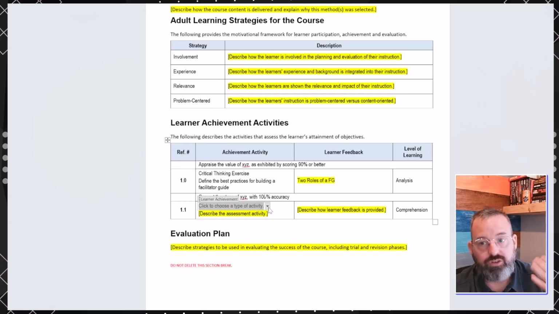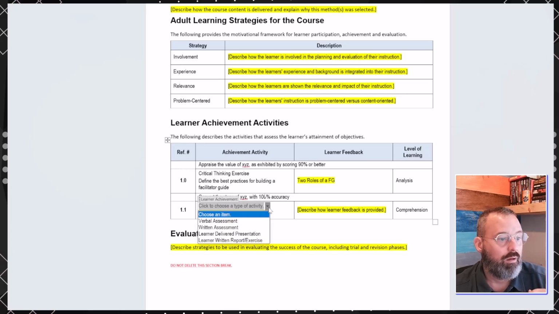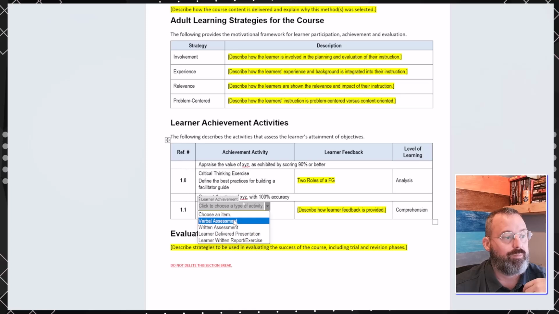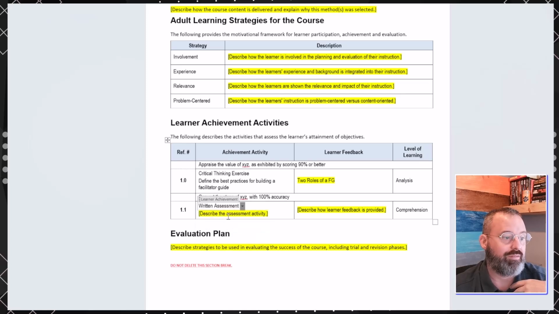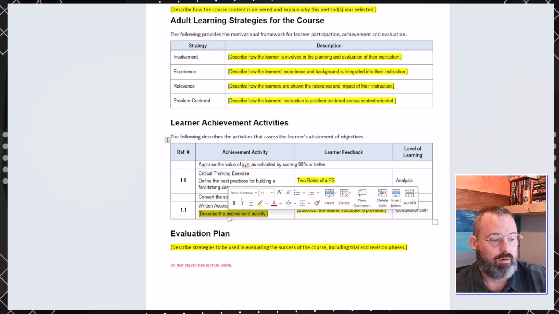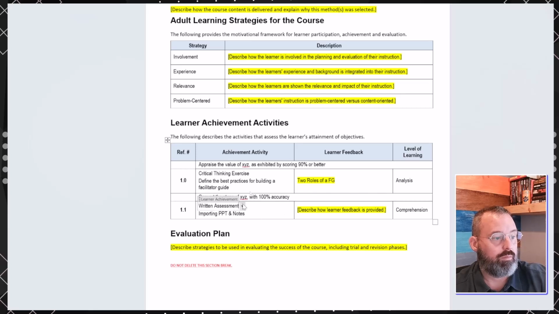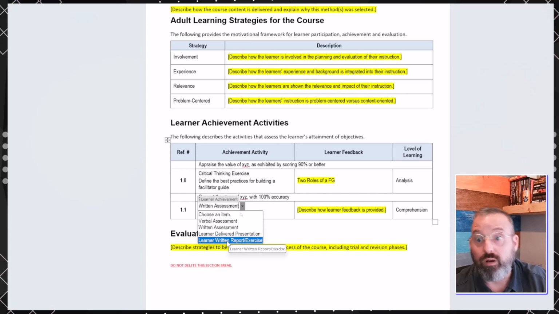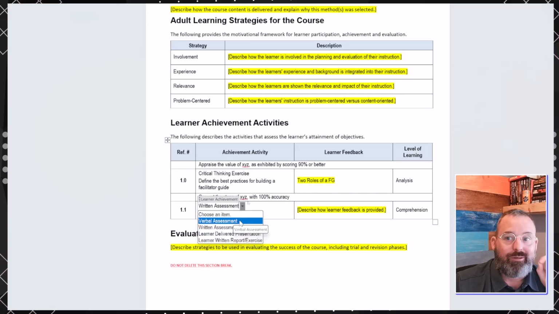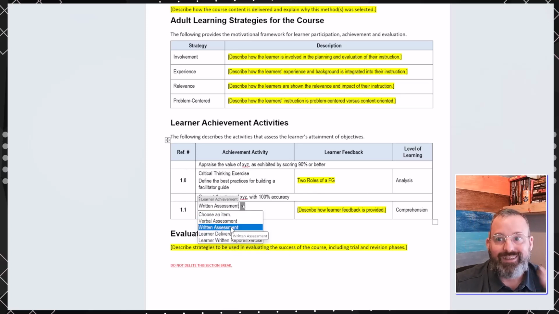In comprehension, on this one, because it's a different learning level, different activities make sense here. So for comprehension, maybe a written assessment makes sense, or a learner-delivered presentation or a written report. The nice thing with the Learning Design tool is you can customize these.